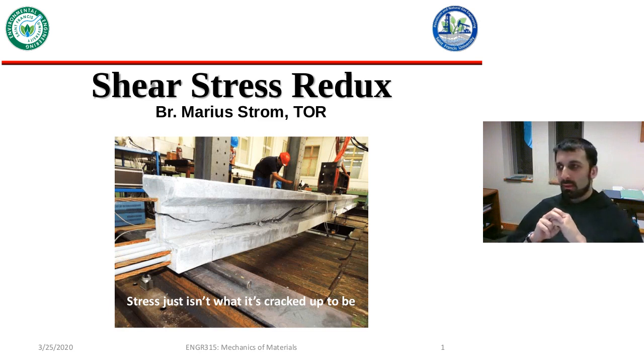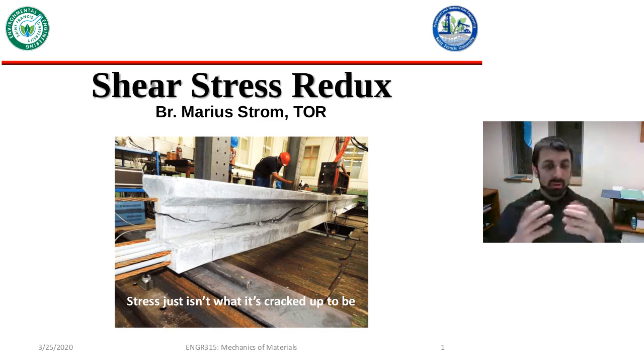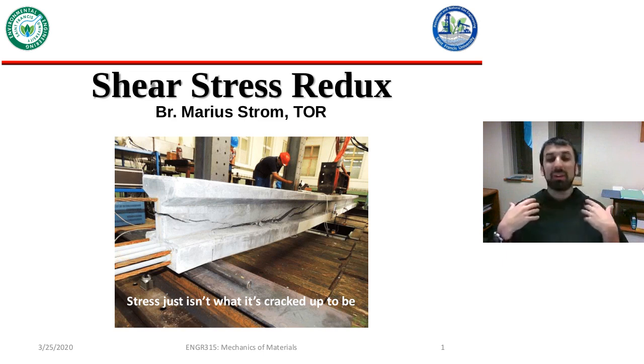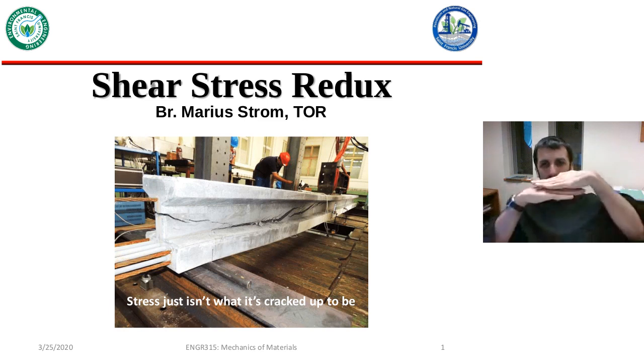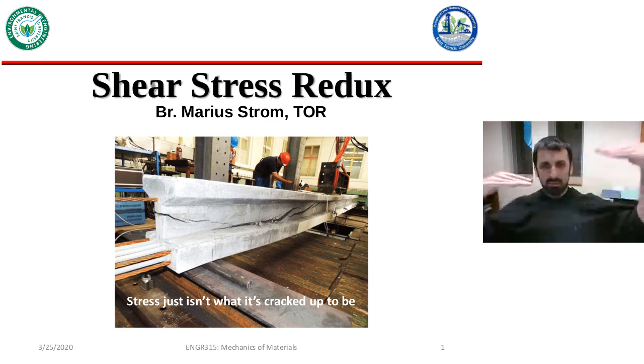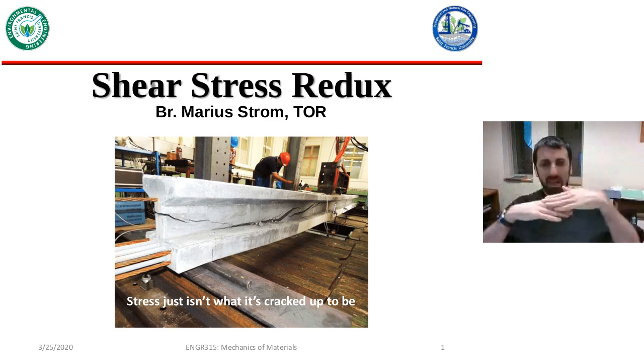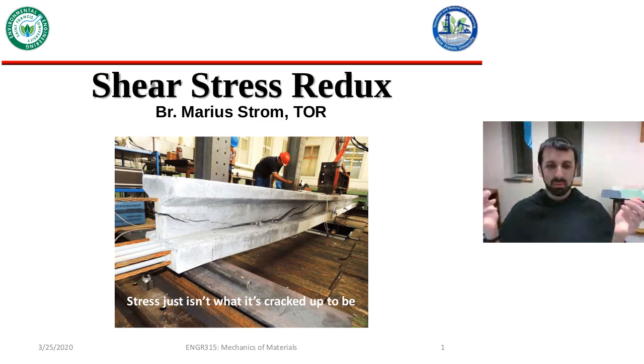If something broke in bending, thinking of where the stress is highest, we would expect it to break on the flange, on the top and the bottom, right? It's like, what the crap is this? And it's breaking in the middle, and it's breaking in a way where you have two planes that slip away from each other and form this crack. What in the world's going on? You might say, what the crack is going on.